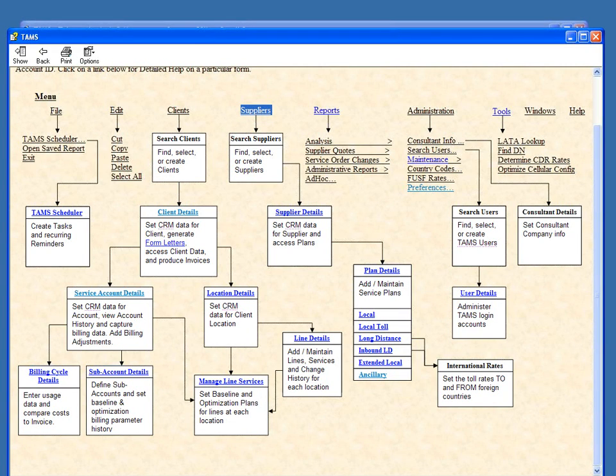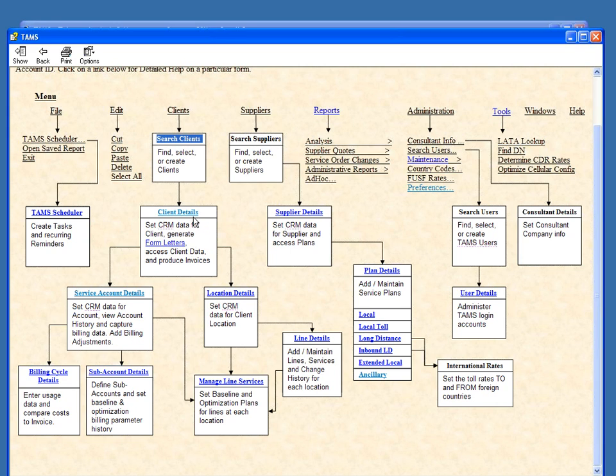Underneath of those drop-down links, it shows the menu options which are available and how you can navigate to a specific form. It's very top-down, hierarchical in structure. The 2 main sections of the tree, the first one is the clients, and of course we start with searching for a client, which we've already reviewed. From there we can go down into the client details, which has general information about the client.